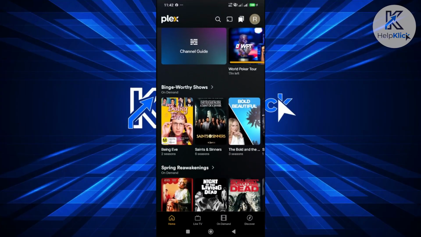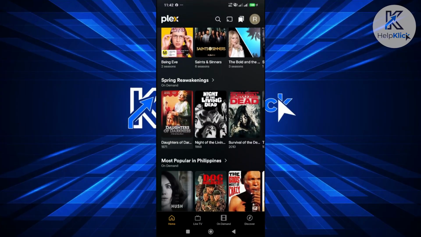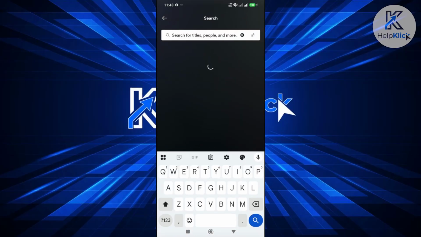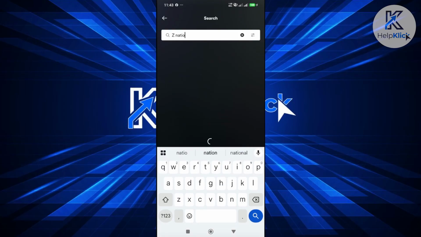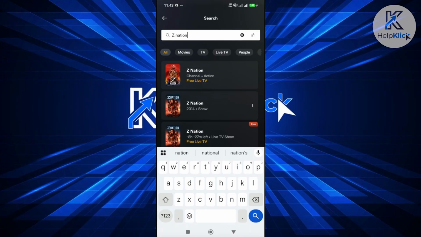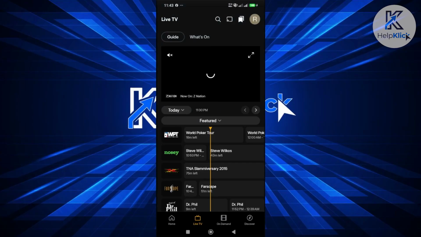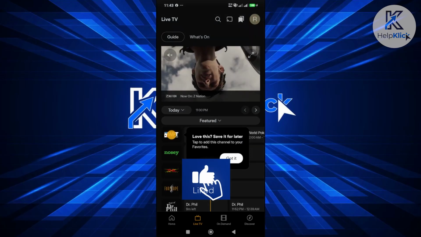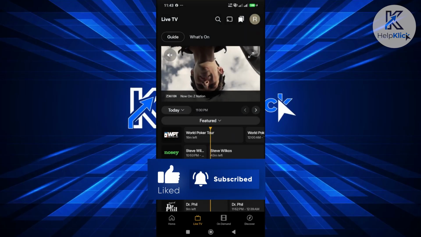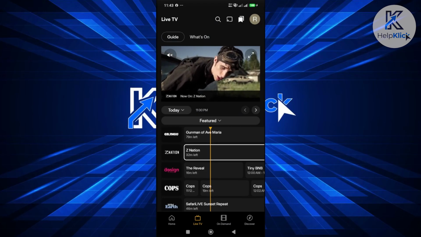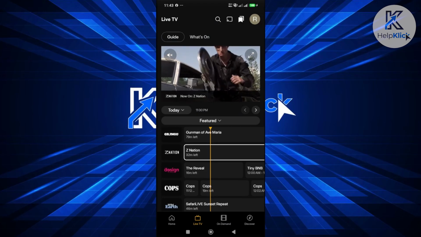Now, obviously, there are going to be recommended shows in here, recommended movies. But if you're looking for specific shows in here, you can go and click on the search bar at the very top. Just type in whatever movie or series you may want to watch. And once you are able to search for it, you should be able to see this UI. So in this case, you should be able to see what time it's actually going to be featured or basically going to be shown. So as you can see right now.